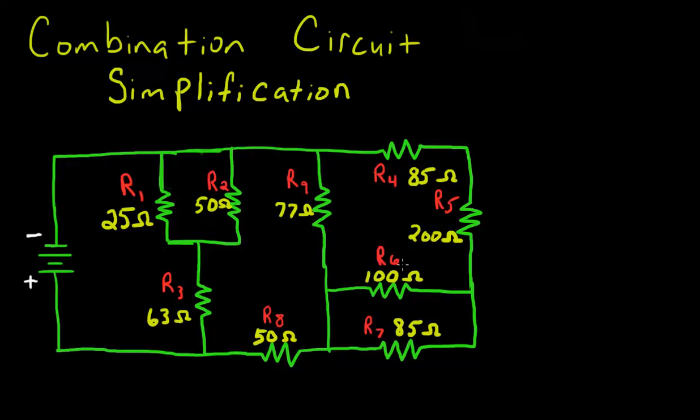We'll start looking at the resistors furthest from the source, so that would be here on the right-hand side of the circuit. We're going to look for any resistors that are in parallel with each other, or in series that do not have any other resistors in parallel with those series resistors. If we look at R6 and R7, we'll see that they are definitely in parallel with one another. Each side of the two resistors are basically connected to the same point in the circuit, or they're electrically common to one another on each end. There's no other resistors in between these two here, so we can treat them as if we had two resistors just twisted together in parallel.